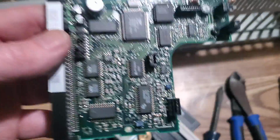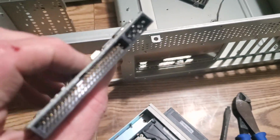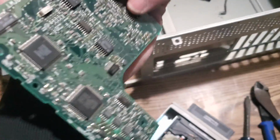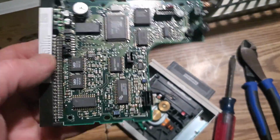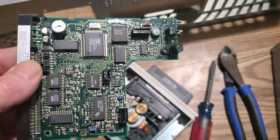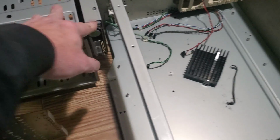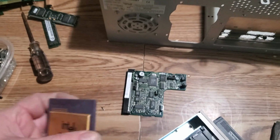Alright, hang on a second. Alright, anyway, here we go. And it looks like a hard drive, except when you flip it over, it has all that other stuff on it too. So like I said, some will give you hard drive price, some won't. Not much left to them after you take the board off. Let's see, I'll pull him off later. And I believe we've come to the end of the video.